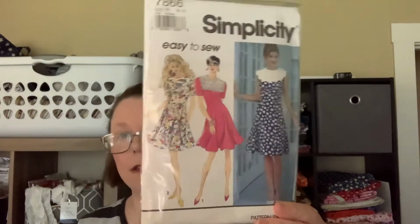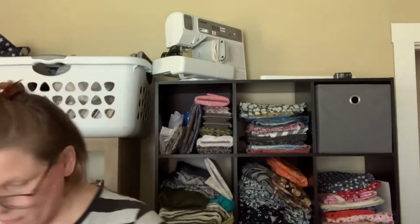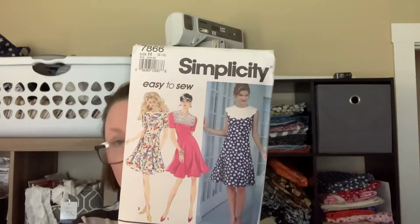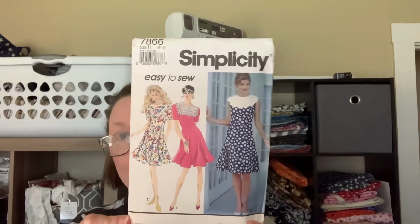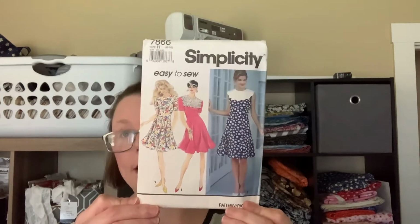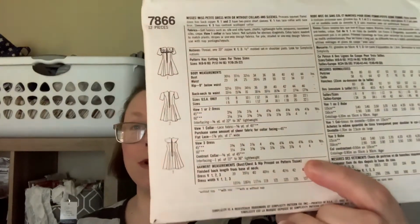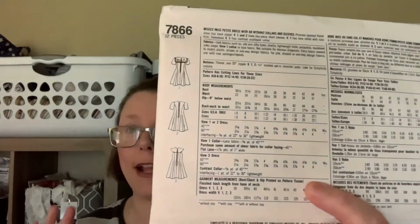All right, Simplicity. This is a dress, 8766. Very, very pretty. Ooh, hang on. Let me take this out of the plastic so it won't show any glare. There you go. Very, very pretty, and I love it. I'm going to make this one. Here's the line drawings. I know it's got a zipper, but I might get away without the zipper.